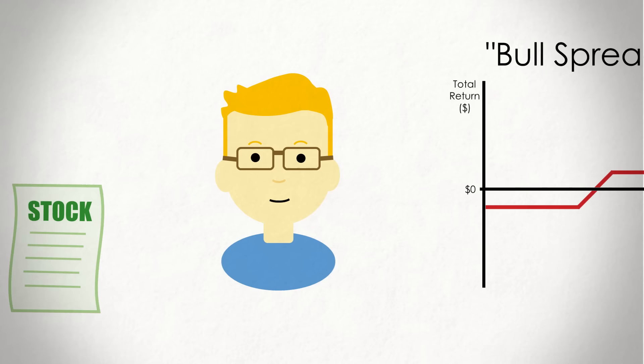Combining puts, calls, and underlying shares allows you to dramatically alter the return characteristics of your holdings. A number of these combinations are used regularly within the investment community and have been given names that summarize what their return pattern looks like. If you're feeling bullish about a position, why not try taking advantage of it via a bull spread? Or if you're more worried about a stock's future, the bear spread could allow you to capitalize on a downward shift. Feeling creative? Why not check out the butterfly spread, which profits if a stock price remains stable. And if that's not your cup of tea, why not try this straight line one? Seriously, this is one of the ones you can do. But I digress.